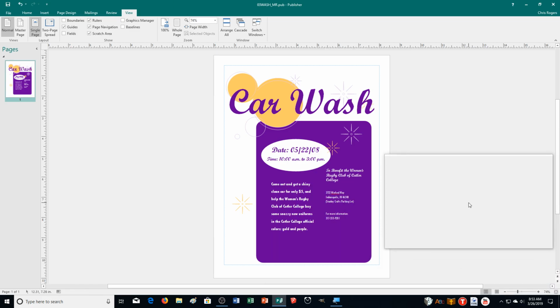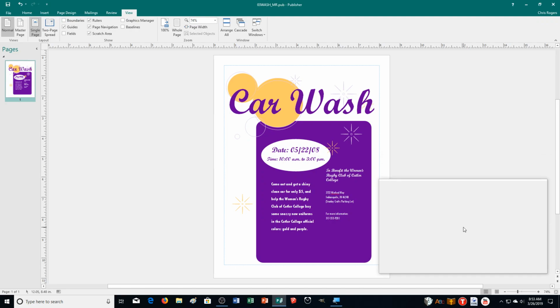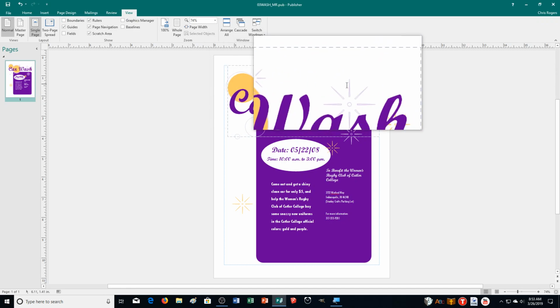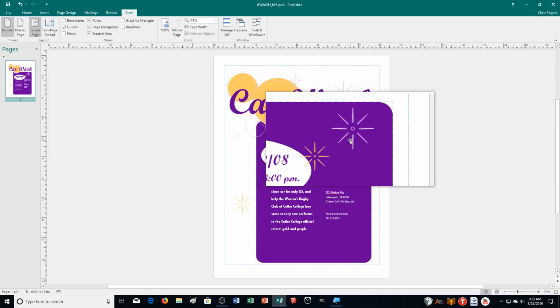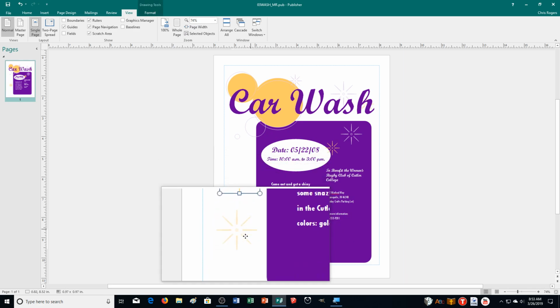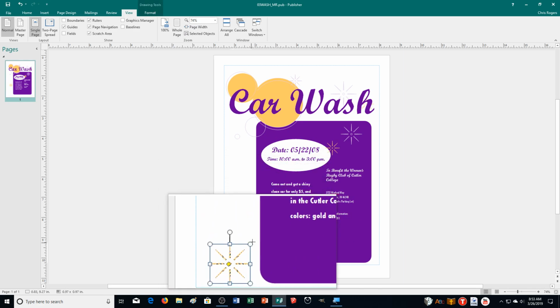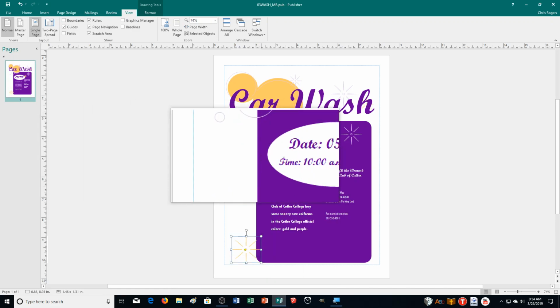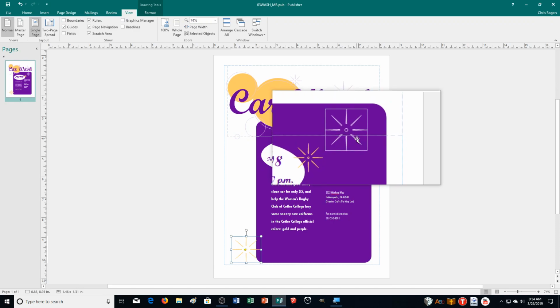Then it also says we need to make the starburst graphics larger and move them around. So when it's talking about starburst, it's not the candy, as nice as that would be. It's these ones right here. So it says move them around. So I'll grab this one, move it down here. Let's make it a little bit bigger. So just like that. And then let's get this one.